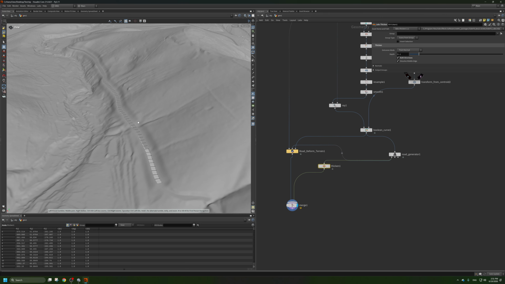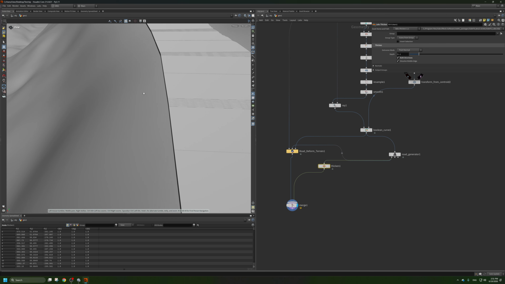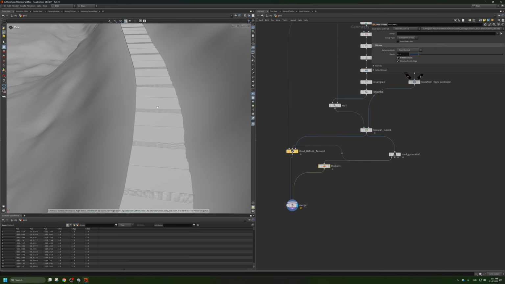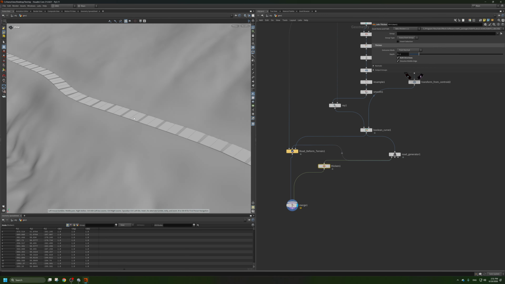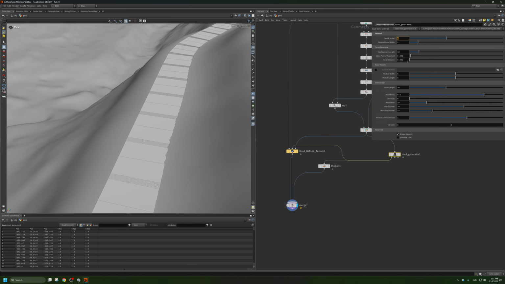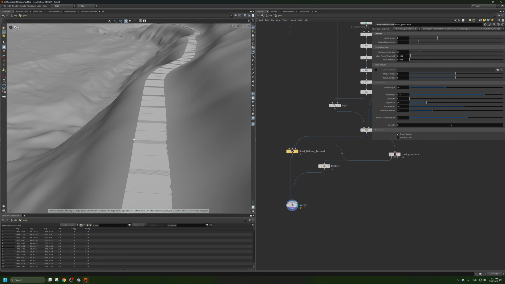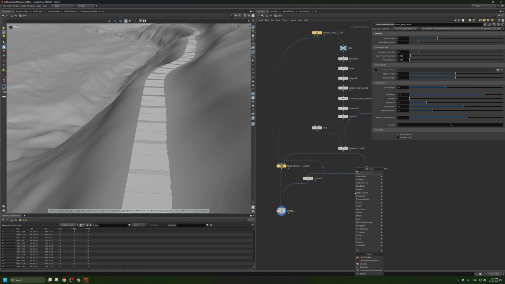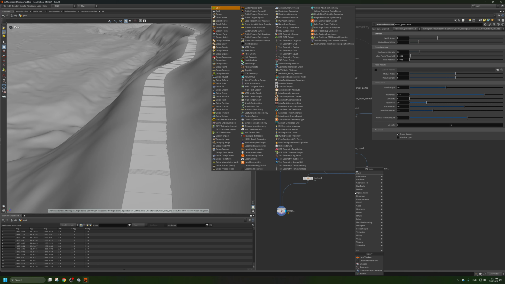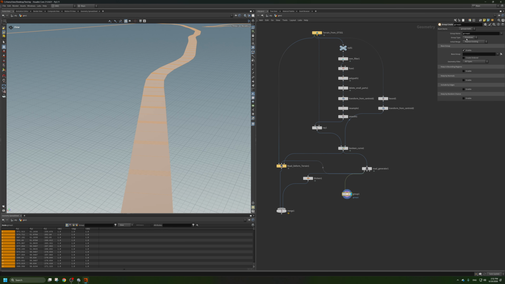But the issue is that generally when you do roads, you also need to blend with your terrain, right? And in this case you also need to extend the roads a little bit, right? But this is too big for now. Let's do it for 3 and I will show you how, right? So generally you need to extend a little bit, 1 meter or half meter, right, on both sides. So in this case you usually use a group, let's do a group, right?